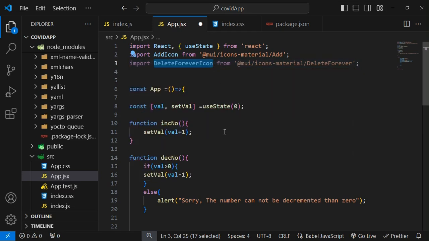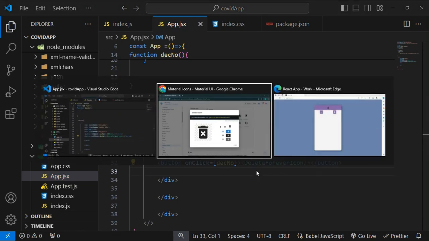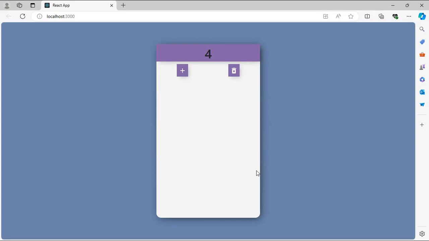Control C, and here I am going to use it instead of our previous text. I am going to use that icon here. So this is now a component basically. Control S, and let me move to our browser, and you can see that it is looking awesome now.